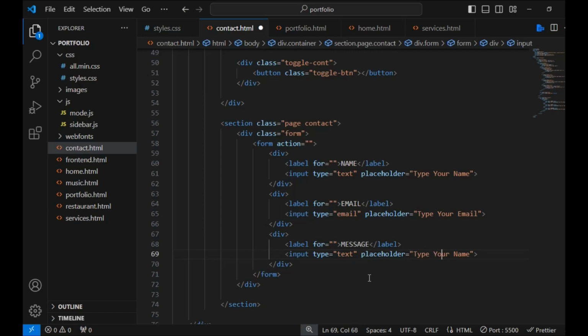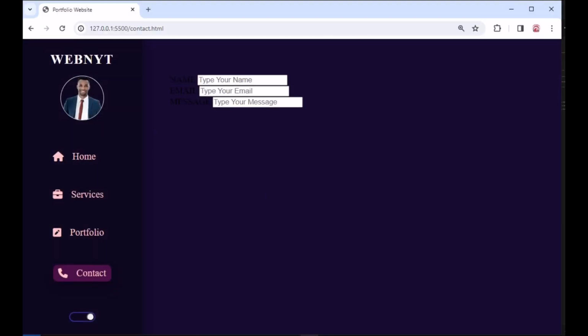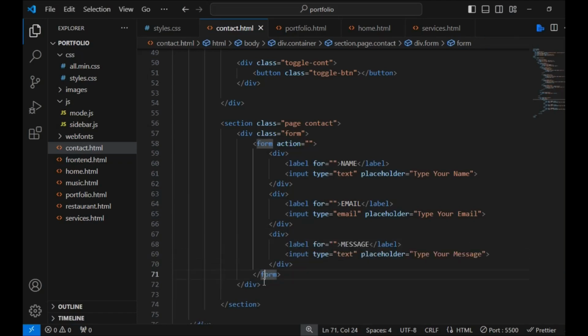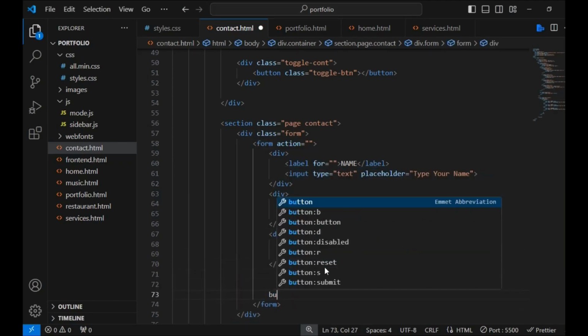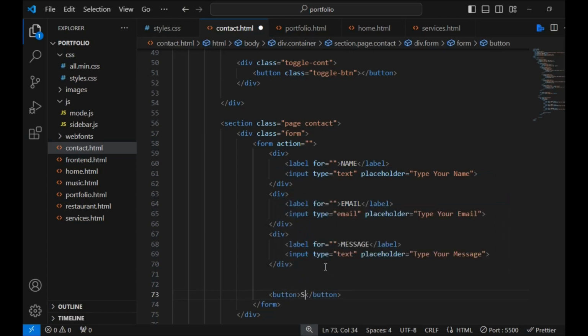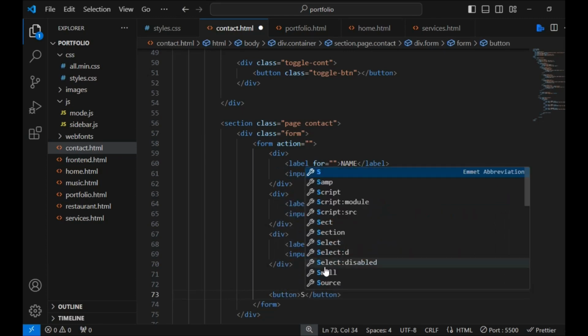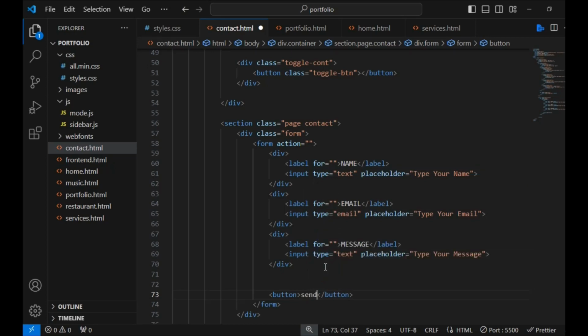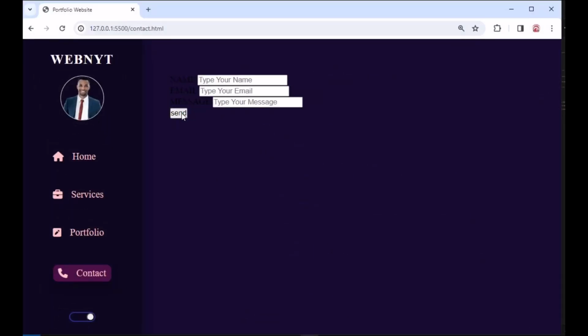The placeholder will be type your message. So this is what we have now. Okay, so I'll create a button inside the form. I'll have a text of send. Okay, so it's there.